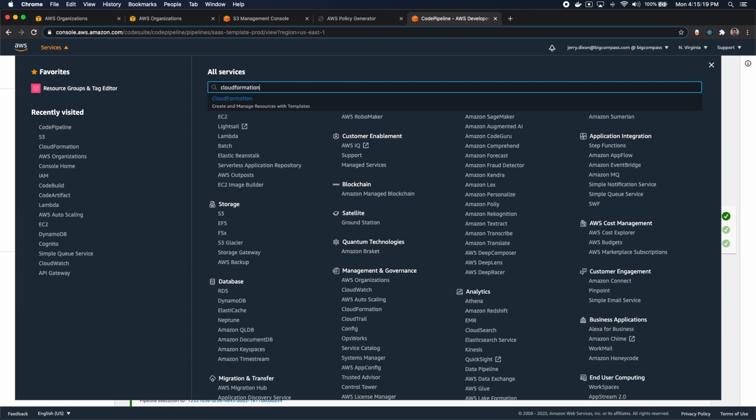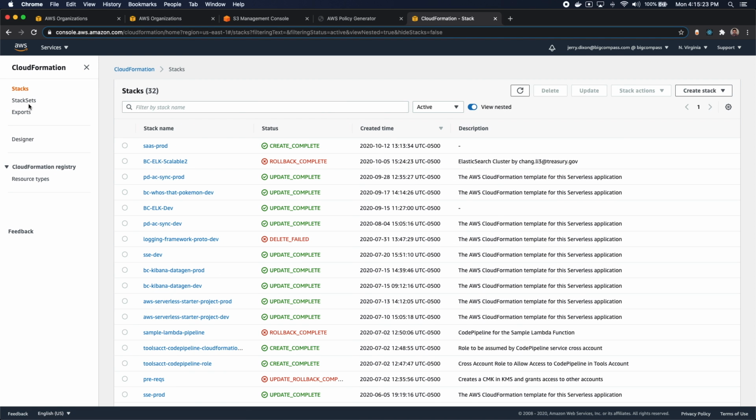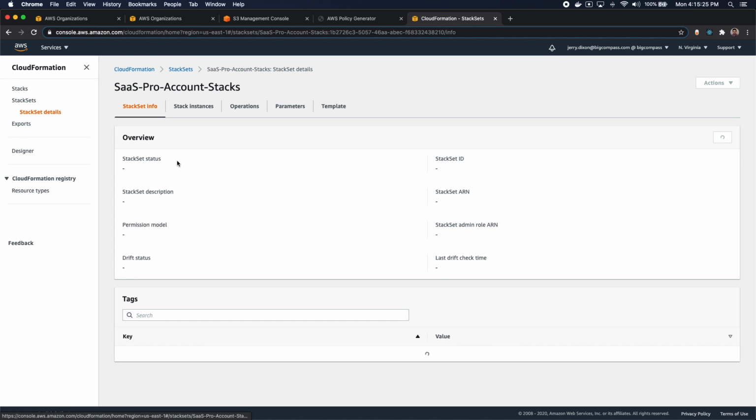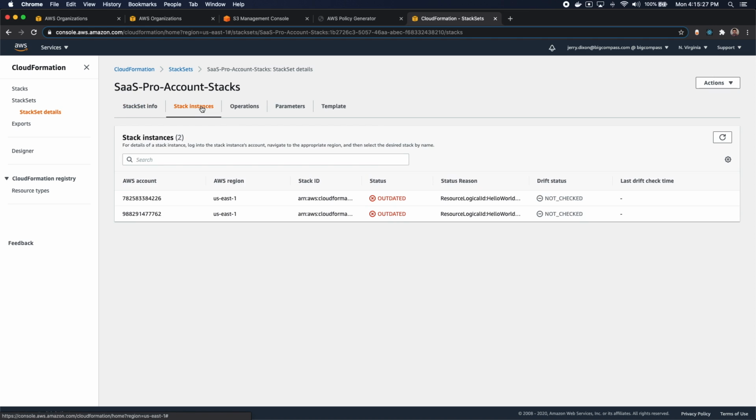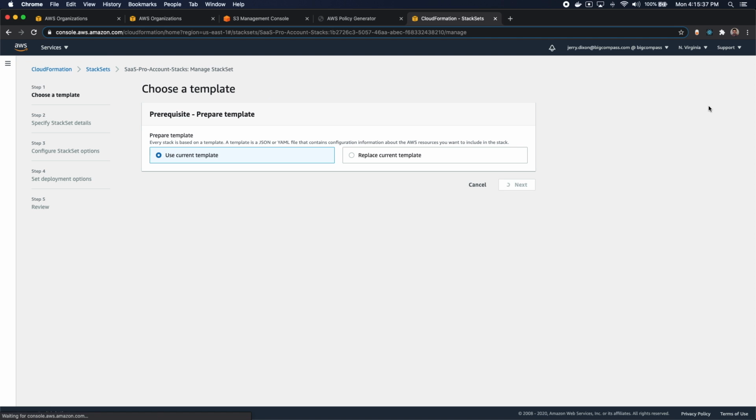So I'm going to switch back to CloudFormation now. I'm going to go to our stack sets. Taking a look at our instances, I should be able to rerun these by clicking Edit Stack Set Details.